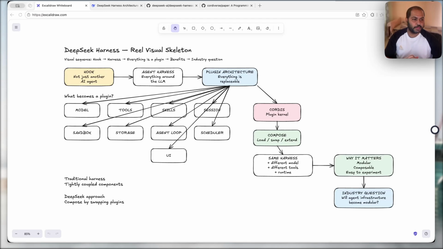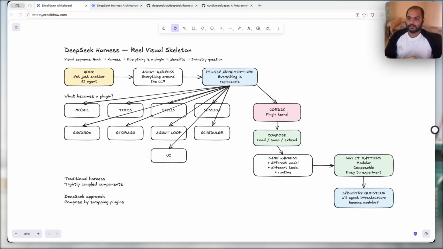Everyone. My name is Nikhil, and today I am going to discuss with you something really interesting which happened a couple of weeks ago. That is related to the DeepSeek harness, and this time DeepSeek did something really interesting. They usually open source or provide their open weight models to the community, but this time they provided the harness.